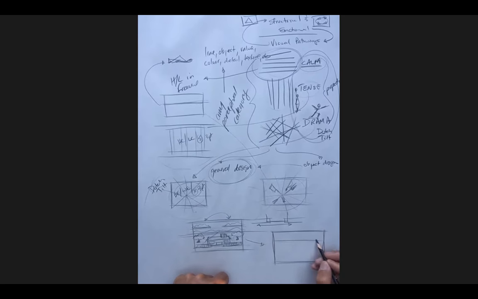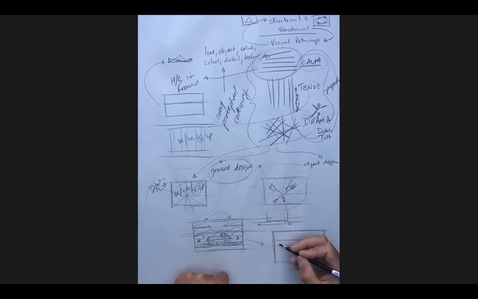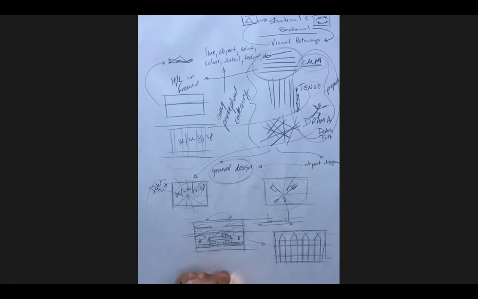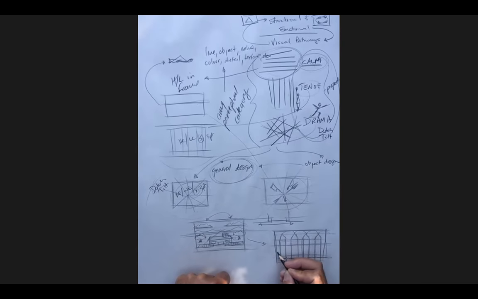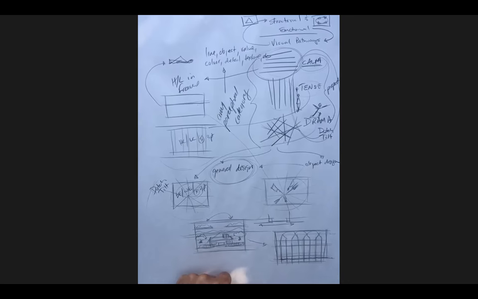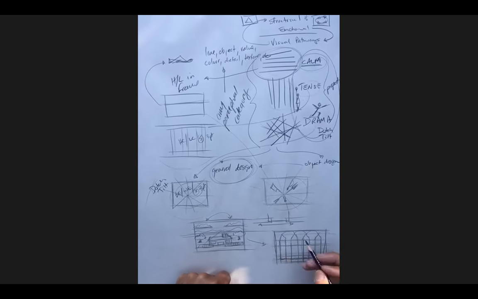So let's say that I do a close-up of that fence, but I create that fence pattern like this. Even though these are all vertical objects, we've got a strong horizontal here, a strong horizontal here, and we get strong horizontals there because those things are all lining up with each other. And likewise, let's say that you could see the ground plane here. That would be another horizontal pattern.